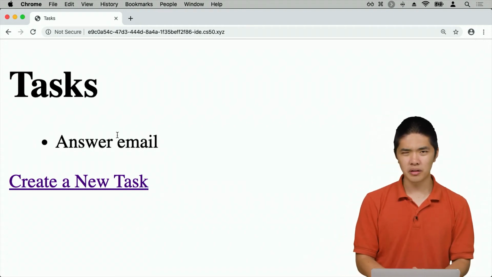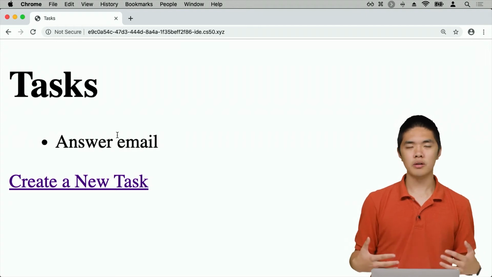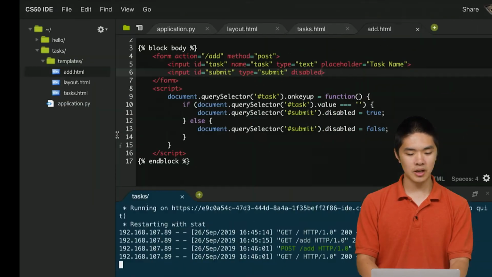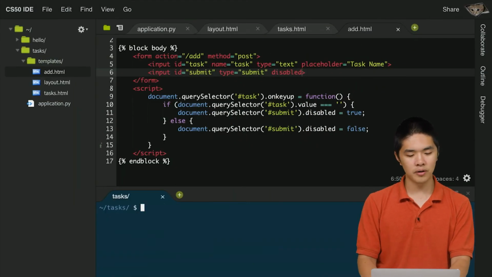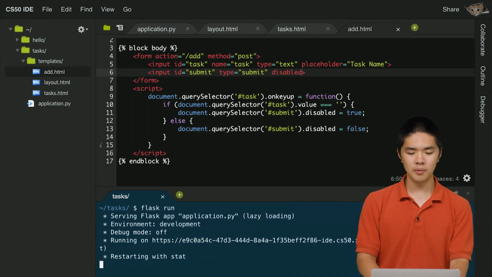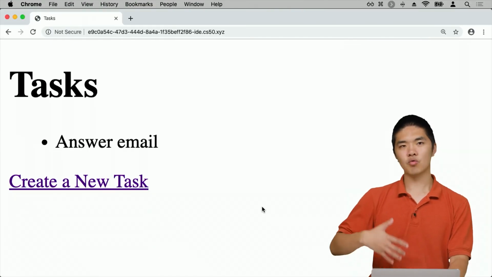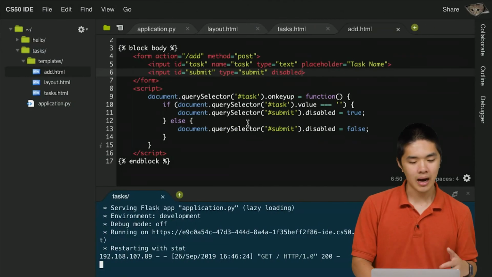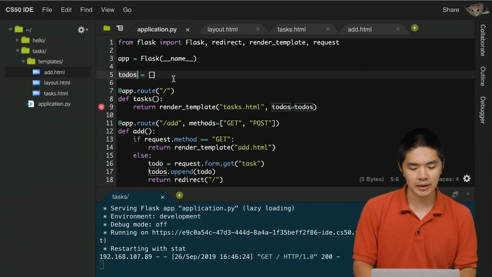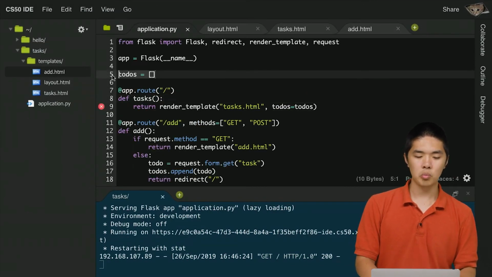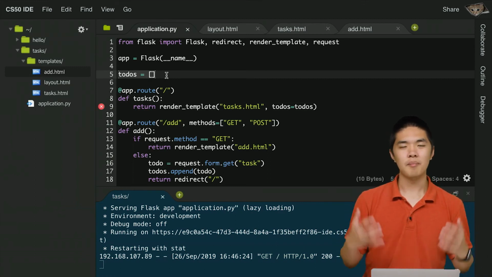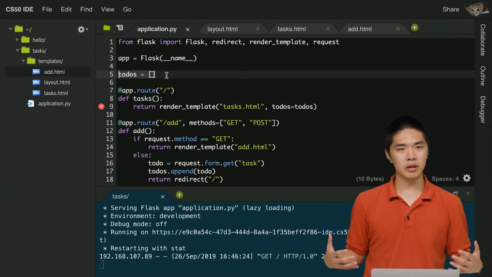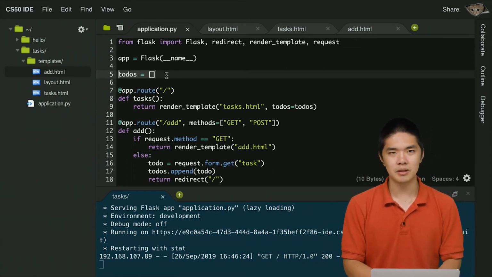Of course, what you might notice here is that every time I restart the Flask web server, I lose access to all of the tasks that I previously created. If I go back here, Control-C to exit out of the Flask web server, and then I rerun Flask run, for example, now when I go back to my task list and reload the page, my tasks go away. Why is that? Well, every time I reload the web server, it's rerunning application.py, and this to-dos variable, which is my list of things to do, is getting reset back to the empty list. It's just being stored as a variable in memory in my program, and so when I quit the web server and restart it, it gets reset back to the empty list again.